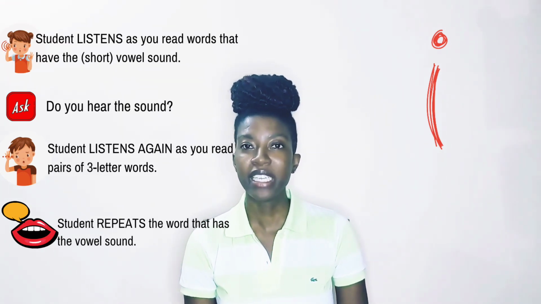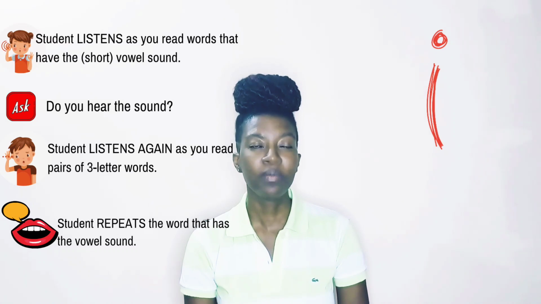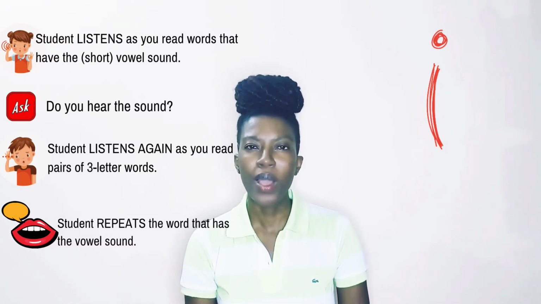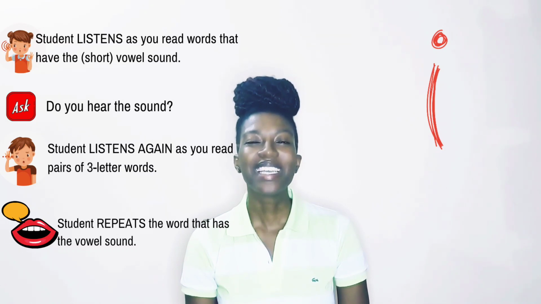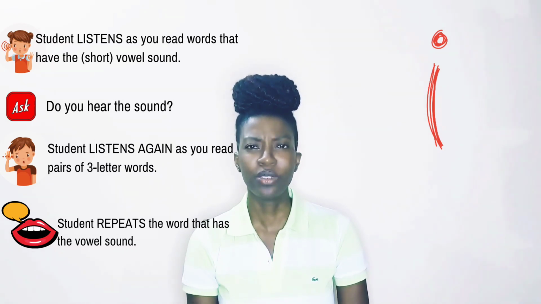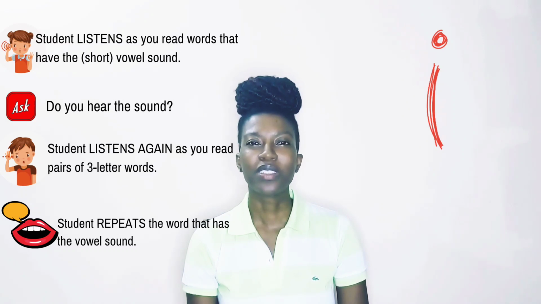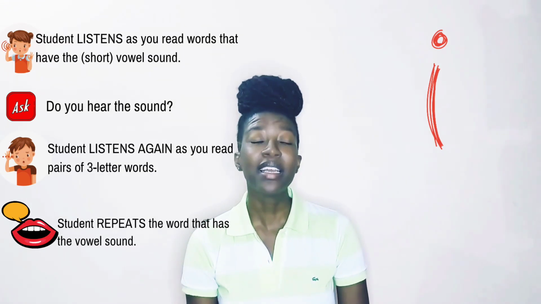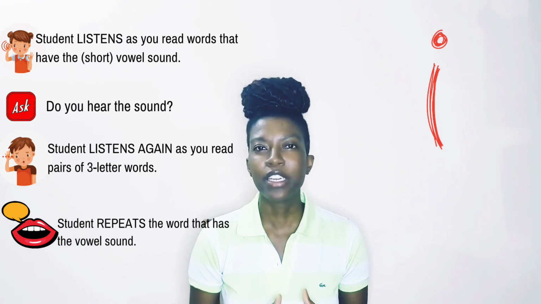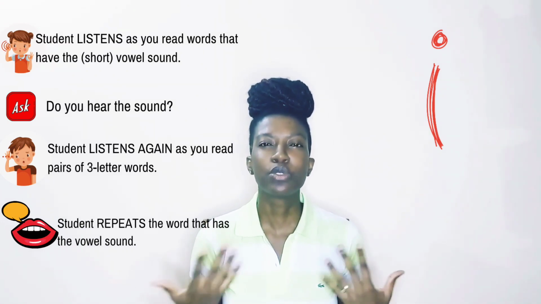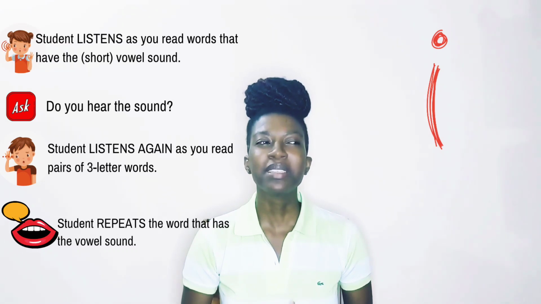You ask them after you've read each word if they hear the I sound, and they will sometimes say, no, I didn't hear it. That's not indicative of a problem. You're going to again read the word, announcing the vowel sound correctly to ensure that they do hear the I, and they should if you're sounding it correctly. But again, it's no fault of theirs if they say they don't hear it. It means that maybe there is some mispronunciation, maybe they became distracted, and especially for older learners, when they can't read very well, they tend to invent, for obvious reasons, their own spelling. So one might say to you, but miss, I never knew that was E in there. I thought it was I.